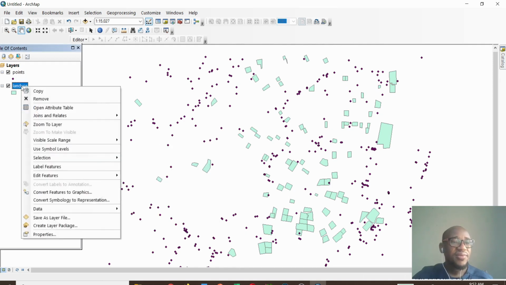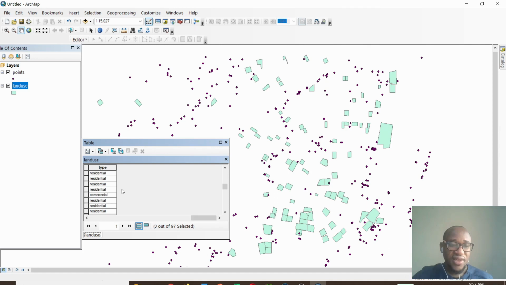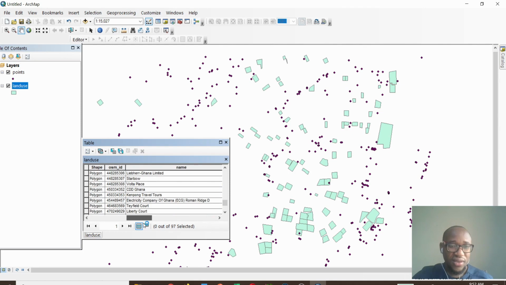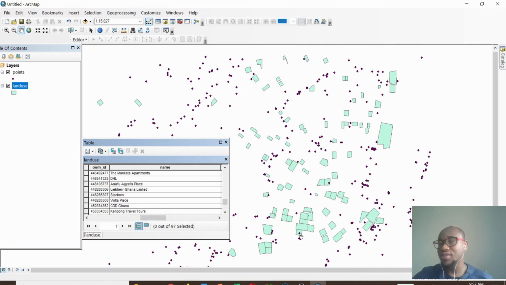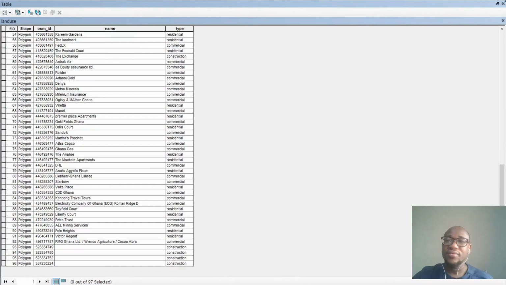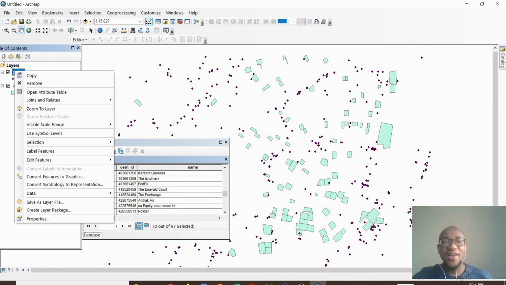And when you look at the attribute table of the land use, you will see residential, commercial, and so on. Some of the commercials are more about office buildings. They are just office buildings. And in this layer too, we have office buildings in it.